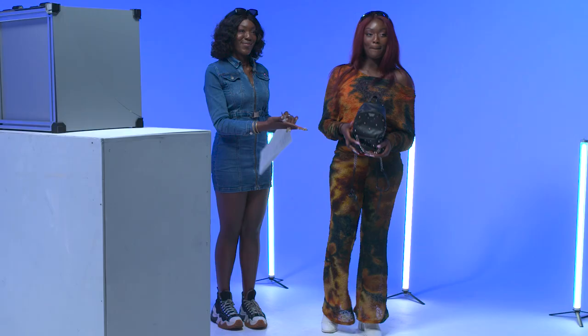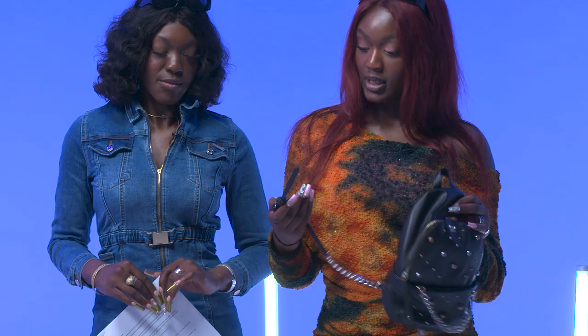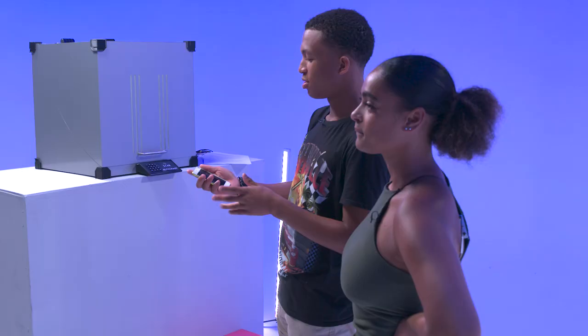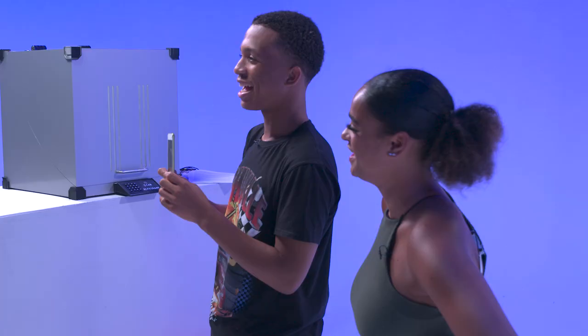This is my mini backpack. This is my everything, my life, my saviour. But the handles of the bag, yes, they were snapped. It would mean a lot to have it repaired because then I could start using it again. So this item right here is the iPod Touch Lime Green. I went on a roller coaster and I forgot that my iPod was in my pocket and then it kind of fell out.